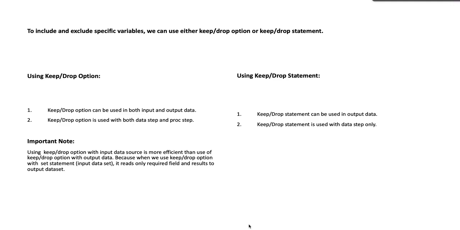One important point is here: using the KEEP/DROP option with the input data source is more efficient than using the KEEP/DROP option with the output data, because when we use the KEEP/DROP option with the set statement, that means the input dataset, it reads only the required fields and writes them to the output dataset. That's why using the KEEP/DROP option with the input data source is more efficient than using the KEEP/DROP option with the output dataset. That's all about question number 13. Thank you.